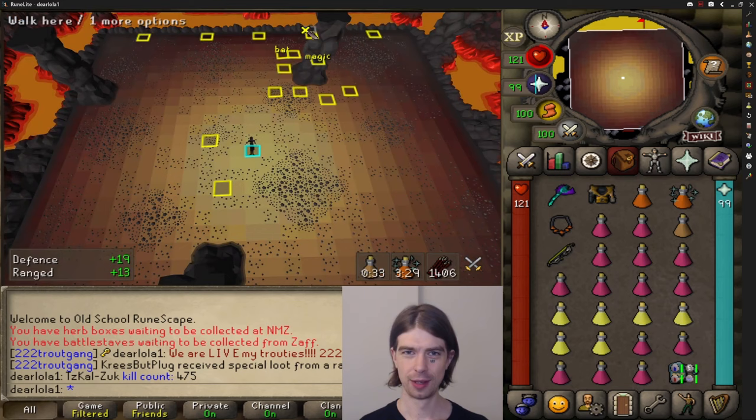We're going to kill the nibbler that is still alive. And then let me tell you why. The first thing I did was drop that super restore. It is because I am wearing a shield. Blowpipe is two-handed. So that way when I go like this, my shield is just right there where it should be, and it doesn't prevent me from switching to my blowpipe.